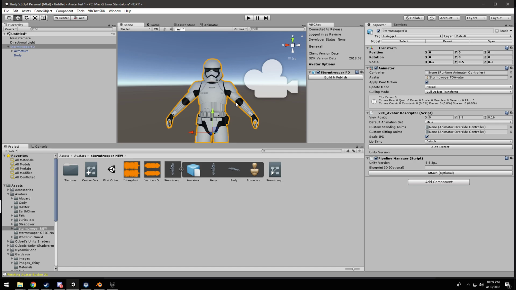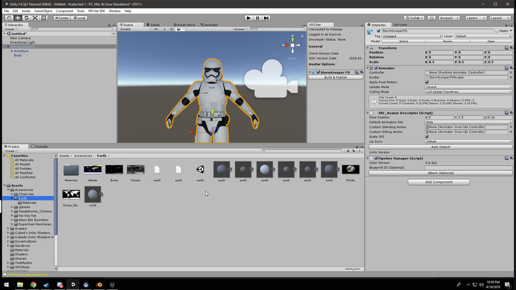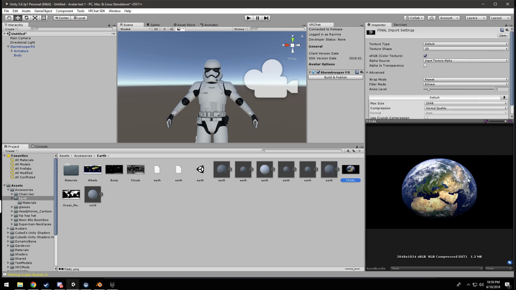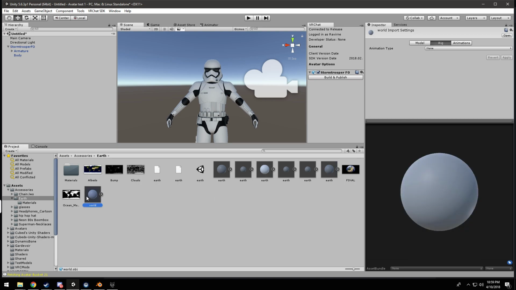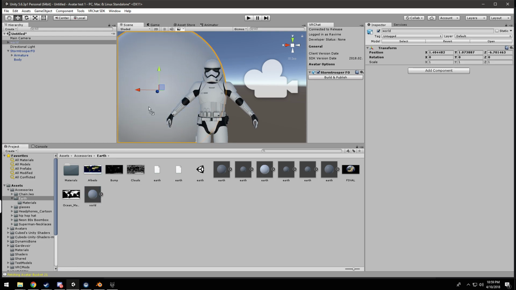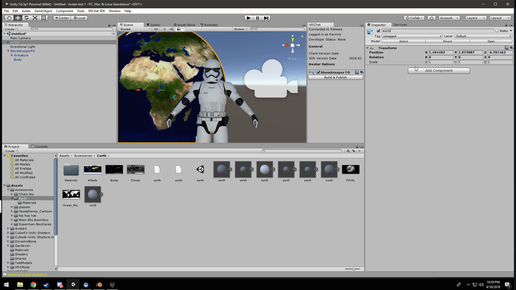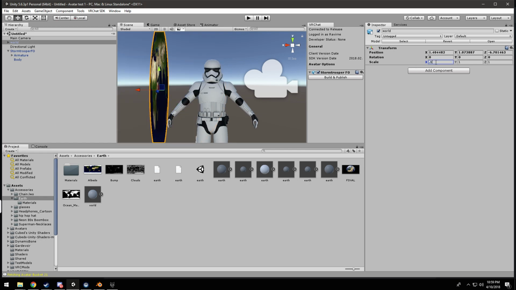I'm going to add the boom box. Should I do the boom box? No, I'm not going to do the boom box. I'm going to do something simple. I'm going to do a globe. Alright, like a globe like that, right? For some reason these don't work, but I do have this that works. So boom, and I'm just going to throw this texture on that I have. So that works. 0.1, 0.1, 0.1.